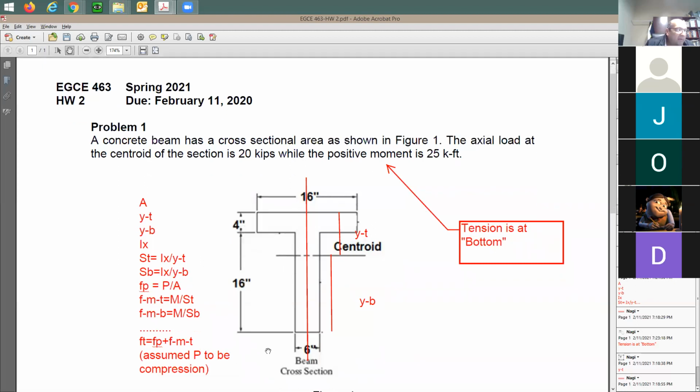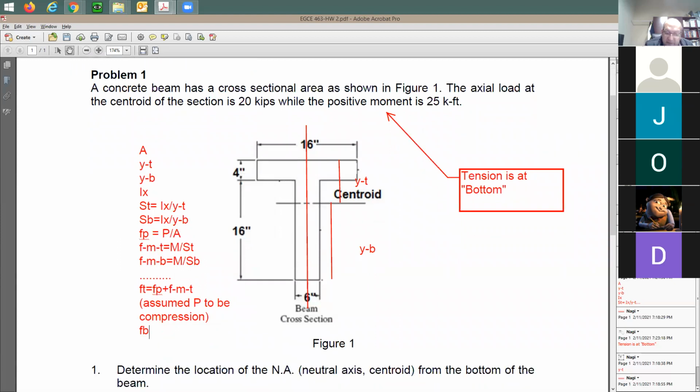Okay, good. How about the bottom? I said F at the bottom equals FP, which means compression. I'm going to say here negative, and then now let me look here at the numerical value of this stress, which means F M bottom, right? This is F sub M. So I don't want you guys to be confused and think that this is F minus M minus T. No, it is F sub MT. All right? Fortunately, with what I have here, this is the best I can do for now.